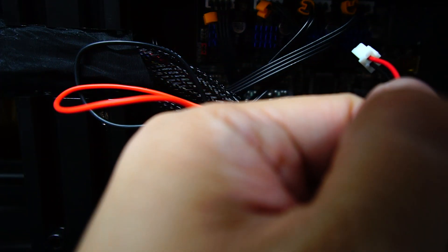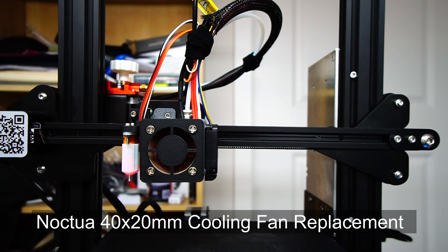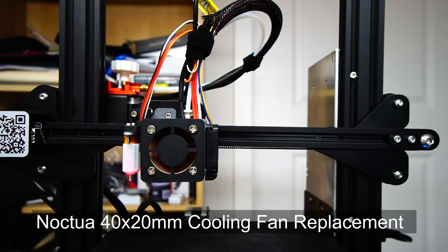We have it all wrapped up. I'm going to plug in the main board fan and then we're going to test. I can definitely hear a significant difference from the new fan. However, now I'm starting to realize how much noise the fan on the main board case is making, which is leaving me quite unsatisfied to stop here. Luckily, I have a Noctua 410 from earlier which I can use to fix this.